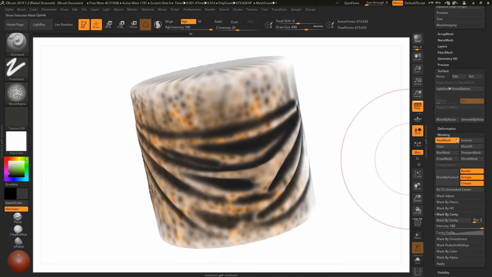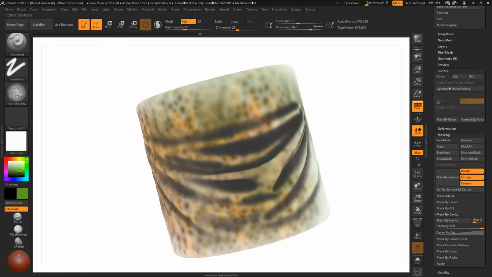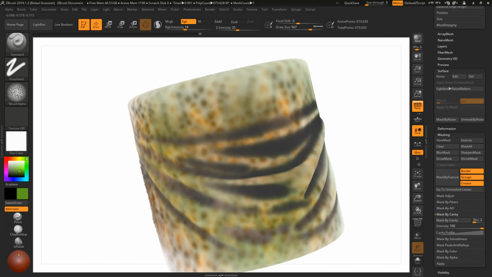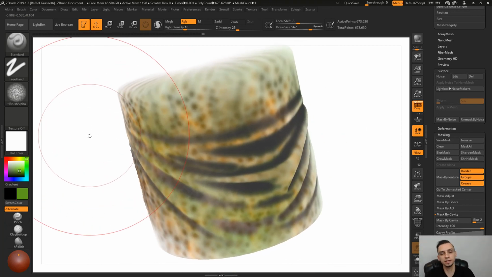And I could start then creating an interesting effect, right? Just on the highlights, just on the cavities. And I could easily paint this into something that looks nice, right? So these are the main techniques, there are others. You can project textures, you can use the app link, you could use Spotlight. There are a little more advanced techniques, but with this, you can create the same effects that I have in my works, because this is like 90% of what I use.